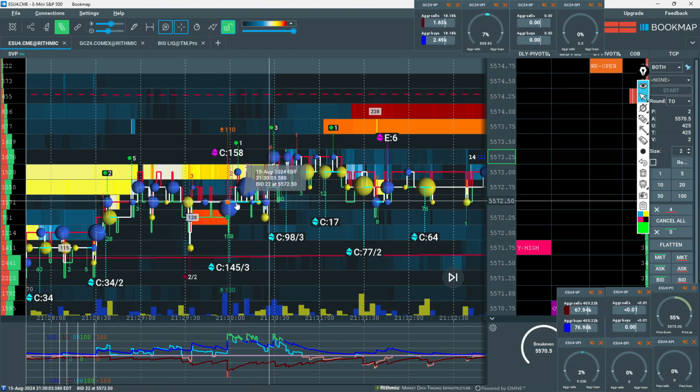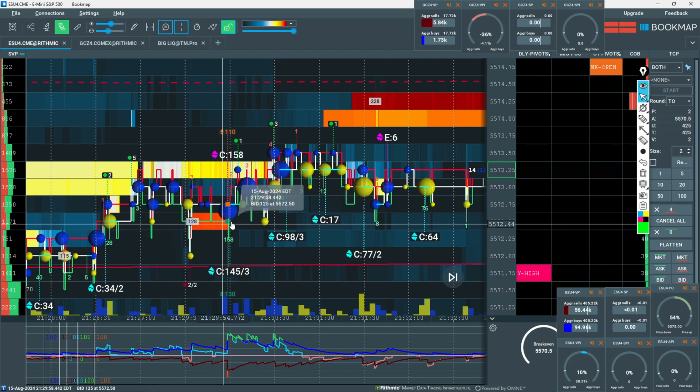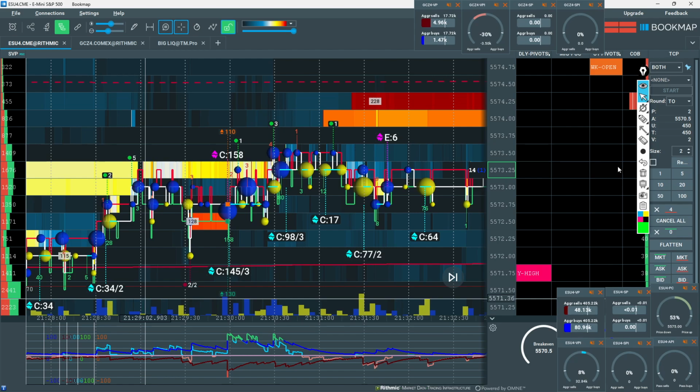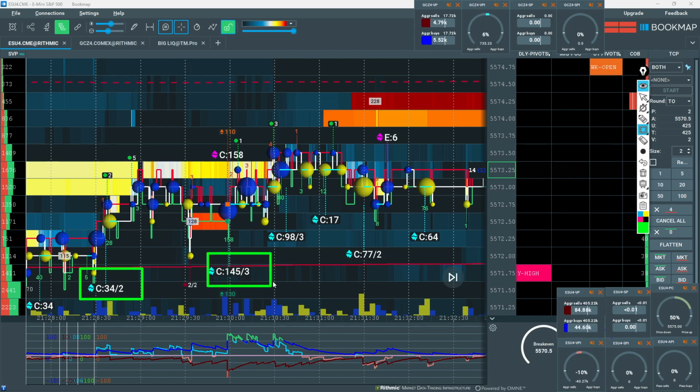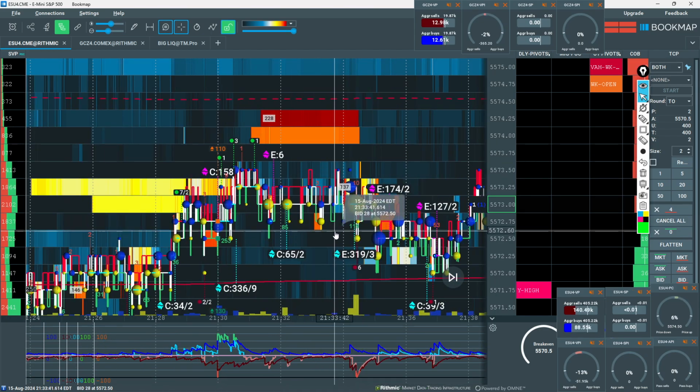So eventually buyers trickled in. We got some supporting buyers here, right on the liquidity side. That was a good sign. You see, there's a bunch of icebergs. This one got canceled, but it did fulfill 34 by 2. This one got canceled as well. Canceled, canceled, canceled, right? So they interacted and then they canceled. It's like they're not executing the entire order, right? So I don't know. That's a little suspect, but still iceberg buying, but they're canceling.